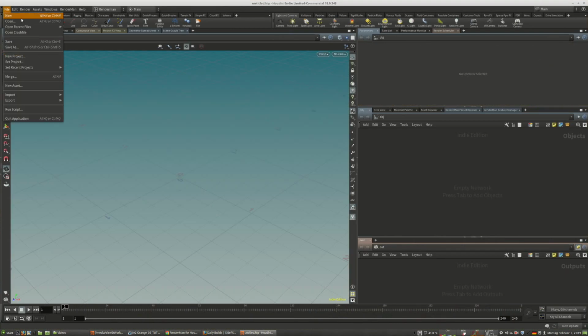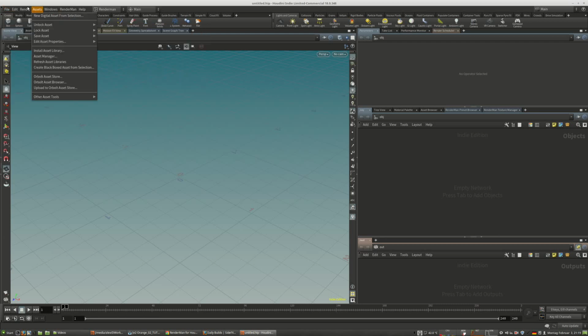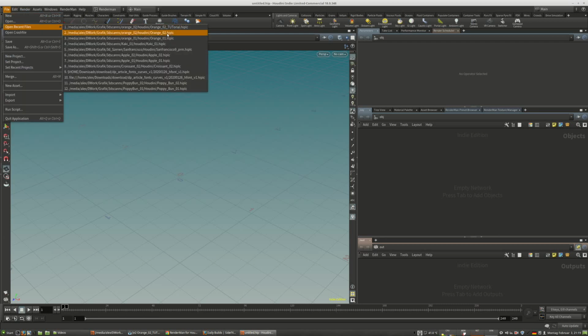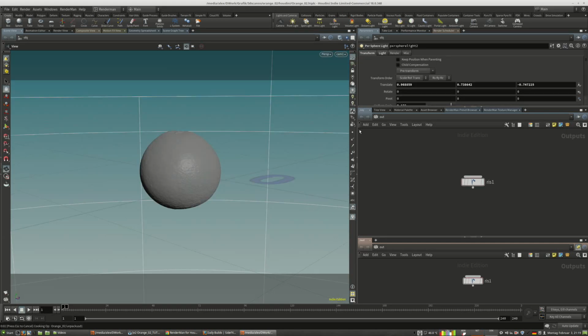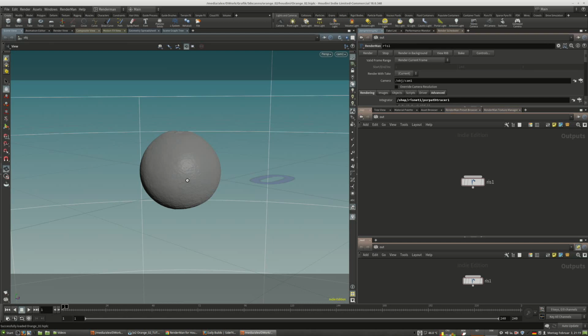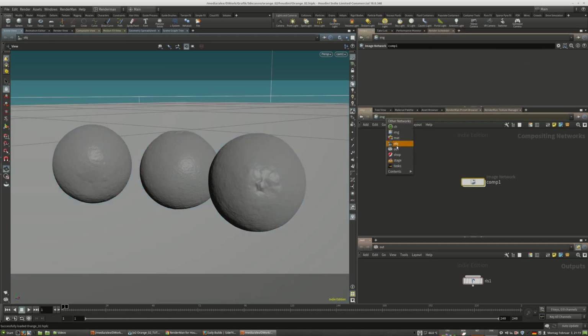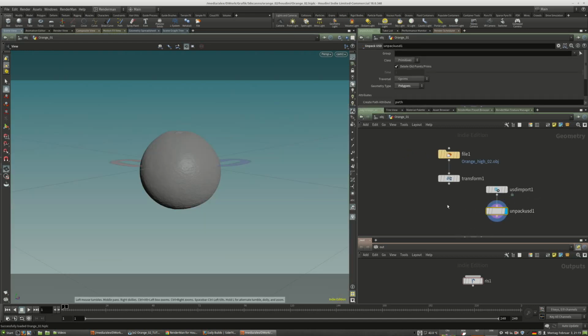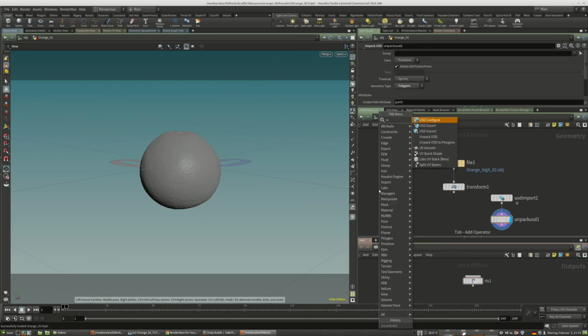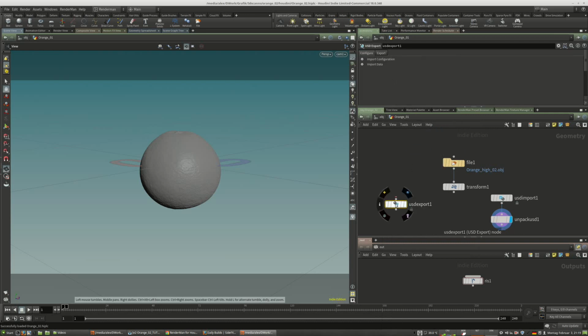So basically, let us say you have one of my scan files which have a lot of geometry. You can create a USD export from your file, because the OBJ files loading times are quite long, so I don't recommend to use OBJ files in production.